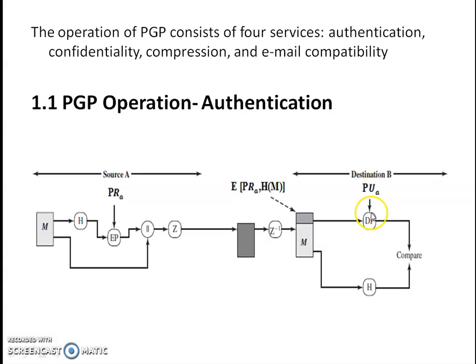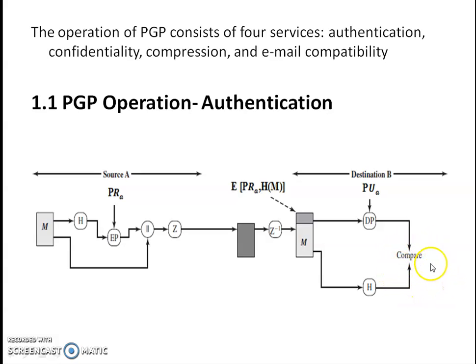So once we decrypt this here, we will get what? We will get the hash code, because the encryption is done on the hash value of the original message, which is generated by the sender side. So once we decrypt this, we will get the hash code which is generated by the sender side. And here separately the receiver is also generating the hash code from the message he received from the sender side. So this is the hash code generated by the sender, and both are compared here.